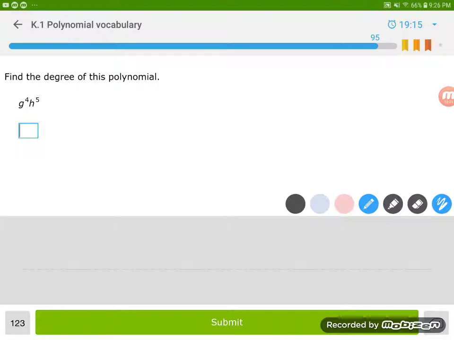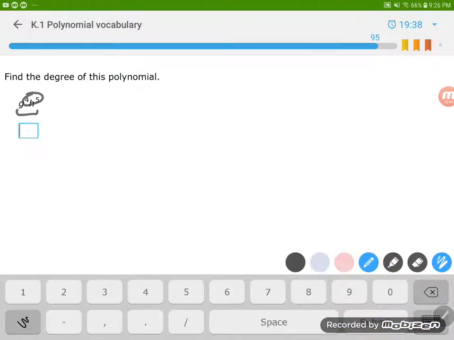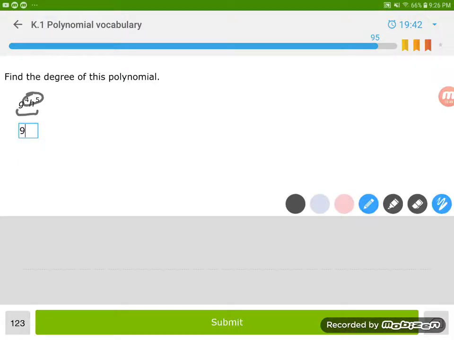All right, find the degree of this. So remember, we are going to combine the degrees. When it's a single term, we combine the degrees of it. So we have degree 4 and degree 5. That makes a total degree of 11. Oh, no, oh my gosh. What am I talking about? I can't do math. That's going to make a highest degree of 9. I don't know how to add 4 and 5. I'm sorry, guys.